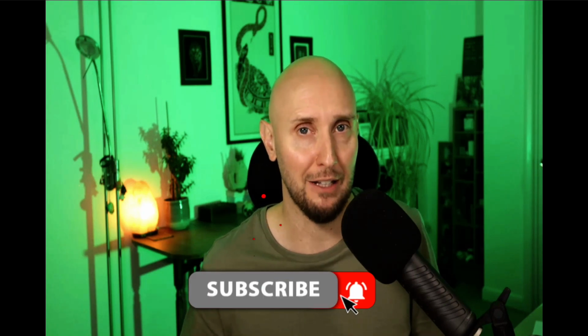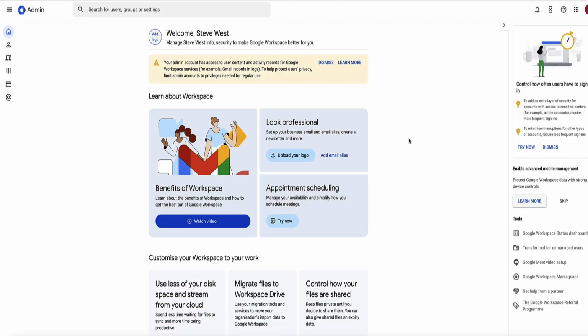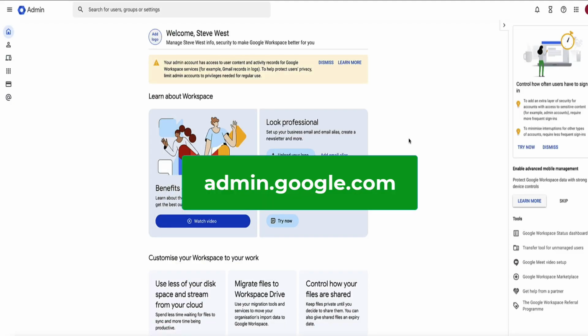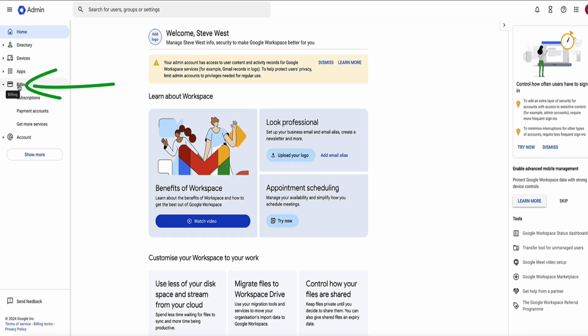Now, as you remember earlier, Google stuck us on one of the more expensive price plans for Google Workspace, which is not what I want to be on. So if you're in the same situation and Google stuck you on a more expensive plan and you only actually need a lower price plan, let me show you now how to downgrade to one of the lower price plans. First of all, go to admin.google.com and you should come to a page that looks like this. Come over to the left sidebar and click on Billing and Subscriptions.